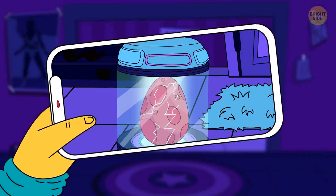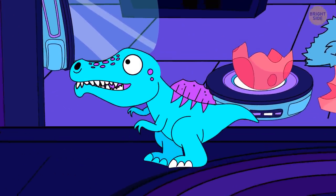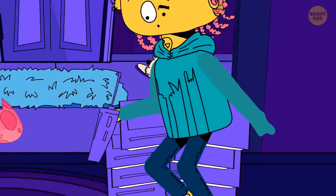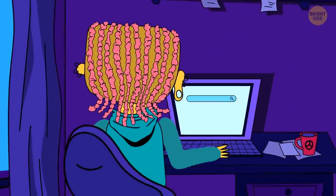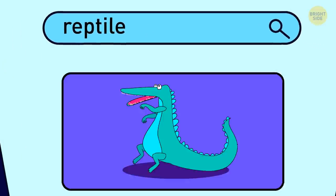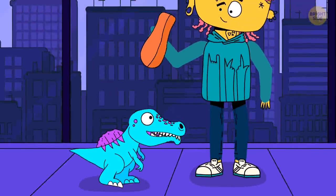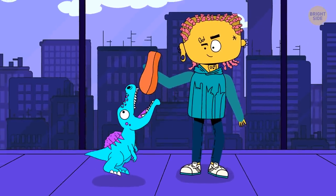In a couple of minutes, something begins to crawl out. You grab your phone and immediately start filming it. A tiny reptile pokes out of the now-broken egg and starts examining its surroundings. You're shocked. You place your phone on a special platform to keep filming the creature. Meanwhile, you grab your laptop and begin researching what animal it could be. The creature doesn't have the snout of an alligator, nor does it look like a Komodo dragon. You go back to your dinner and feed the reptile some leftover meatloaf. It gulps the food down in a flash.